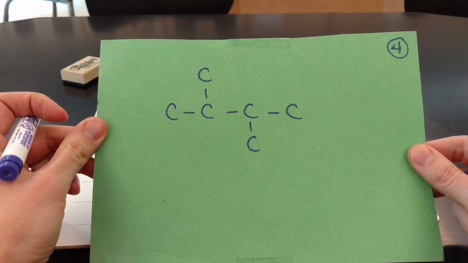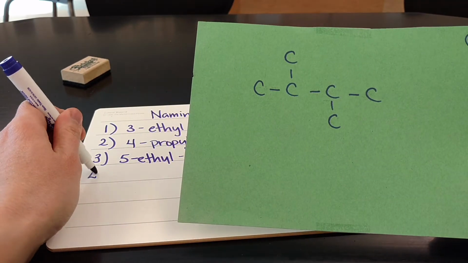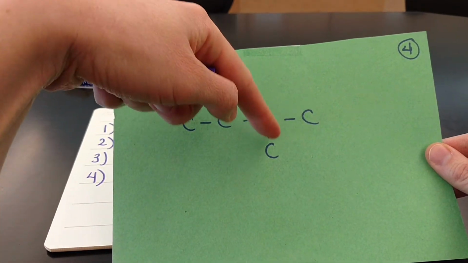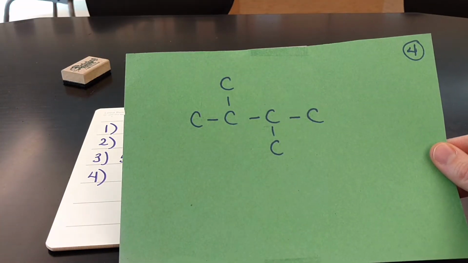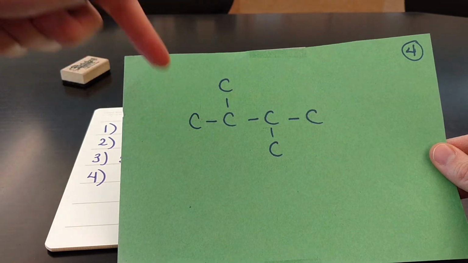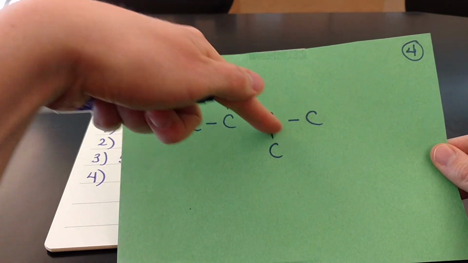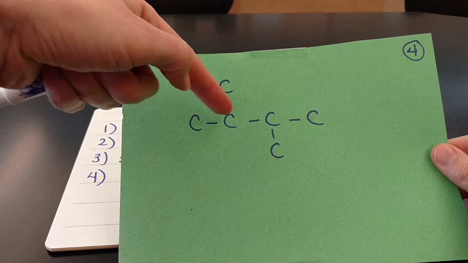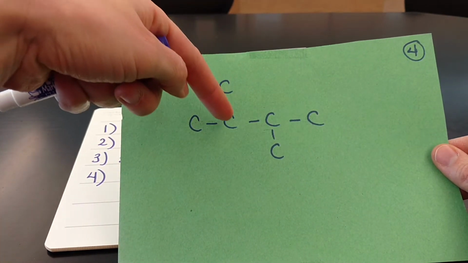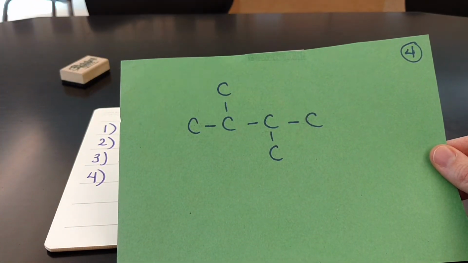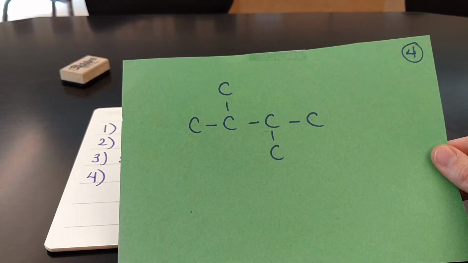So on this question, we've got 2 branches, okay? So first thing, parent chain, 1, 2, 3, 4, 1, 2, 3, 4. It doesn't matter what direction you work with, you've got 4 carbons. So parent chain for me is going to be this one. I've got 2 branches coming off the parent chain. It doesn't matter which order I number, 1, 2, 3, 4. That would give me carbons 2 and 3. The opposite, 1, 2, 3, 4, same thing. So carbons 2 and 3 both have a branch.